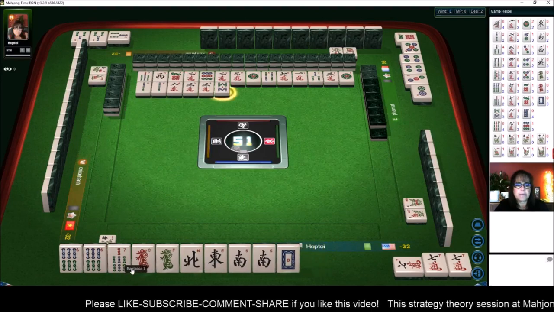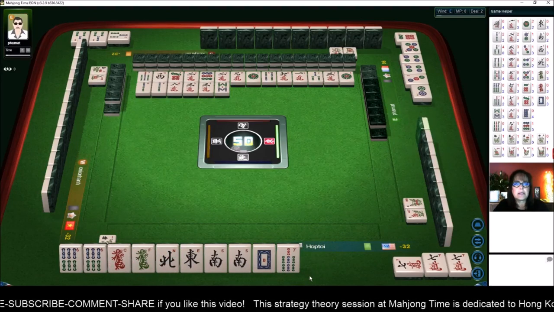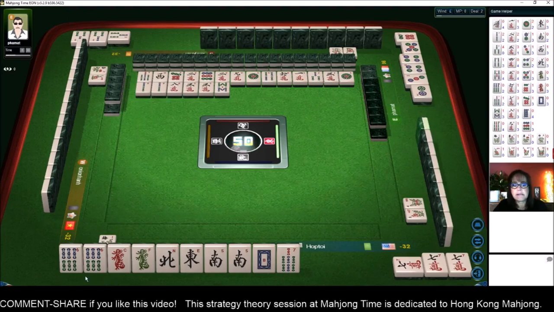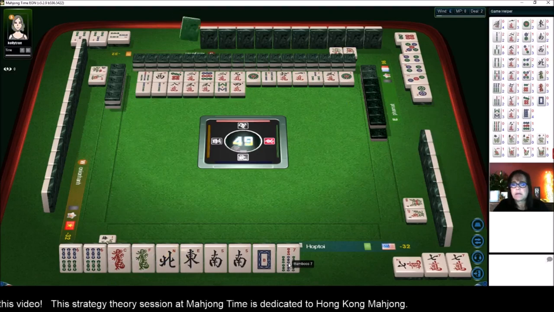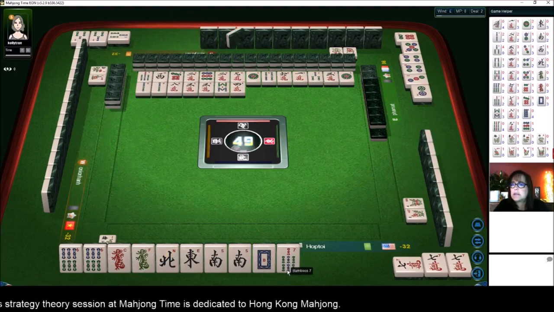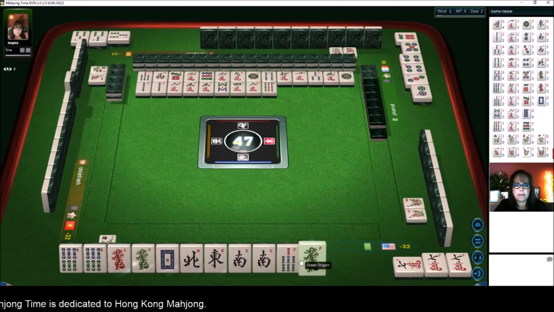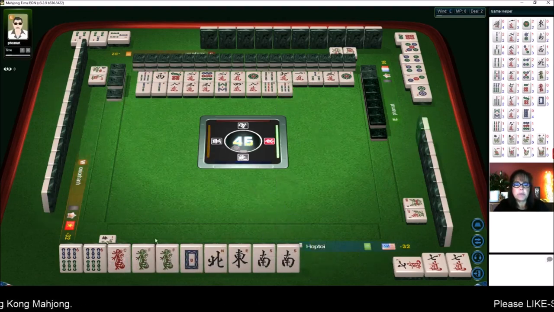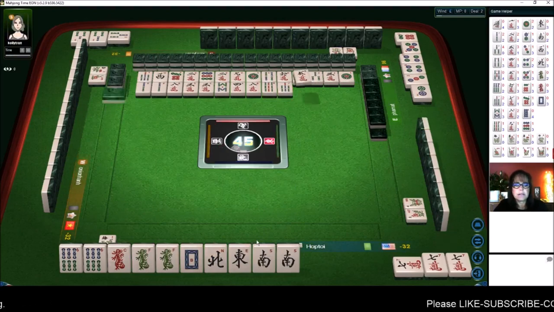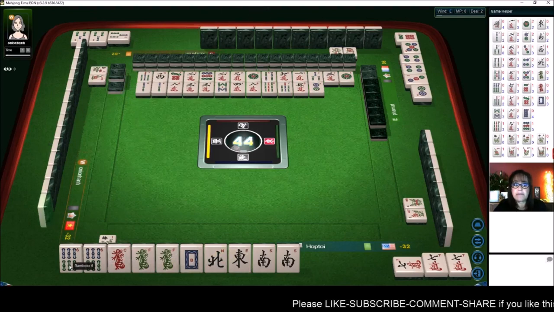Eight bamboos. Maybe we should collect bamboos and sacrifice the sixes. We'll see. Four characters. There's a west out. Eight characters. No other honors are out. Nine bamboos. People are holding them for score. Seven bamboos. Now we have two pairs of honors. Five characters. If we draw bamboos, I'm going to sacrifice the six bam and go for dots. A half flush.